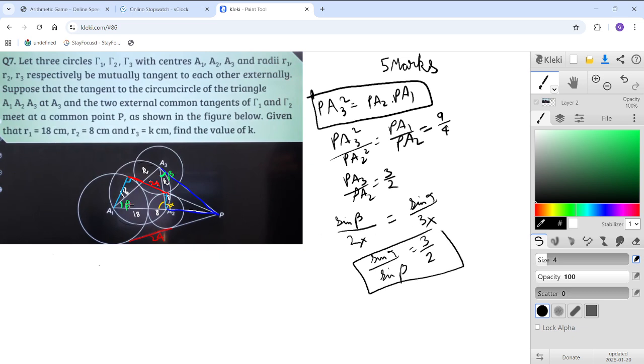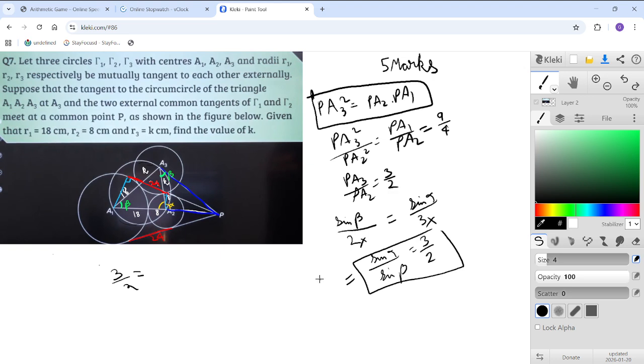Now this beta is also here. This alpha is 180 minus alpha, but sine of 180 minus alpha is again sine alpha. So in this triangle also you can use it. So sine alpha, 180 minus alpha, which is also sine alpha, is equal to 3 by 2, is equal to sine alpha by sine beta. Okay, which is equal to this, what is this equal to? Is equal to a by sine alpha, b by sine beta.